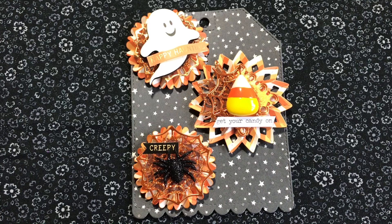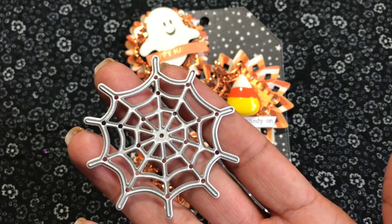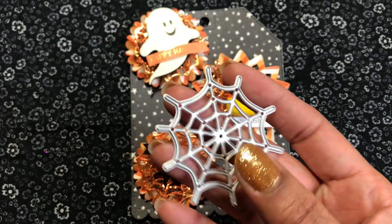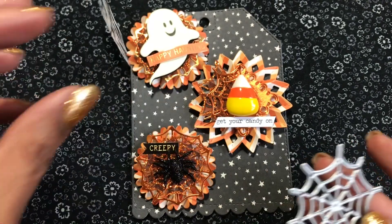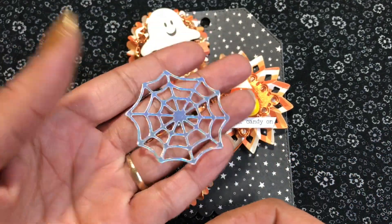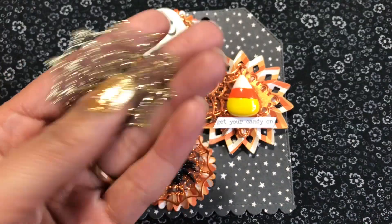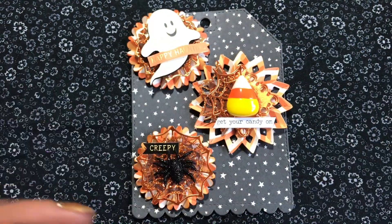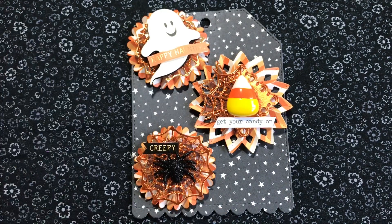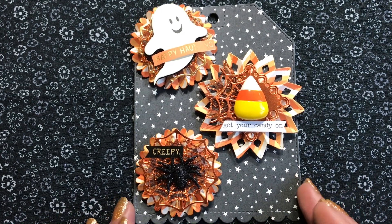Anything that I can link, I will, and if you have any questions on anything that I use, just ask and I will let you know where I got it. Pretty much all of them, I used this die here from AliExpress and I got this probably a year or two ago. So I used this die a lot but what I did was I cut the edges off so the spiderwebs look like that. I also used a lot of that Dollar Tree tulle, the spiderweb one, and I just cut out the spiderwebs and made them different sizes. Some of them I layered. I have four different colors of this tulle trim. This paper collection, I used the Midnight Haunting from AC Digitals and I believe it's a Pebbles collection.